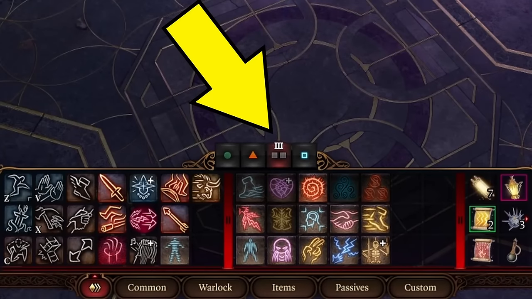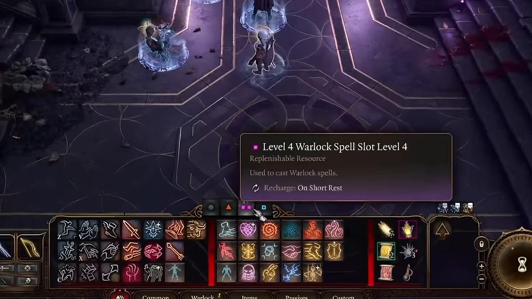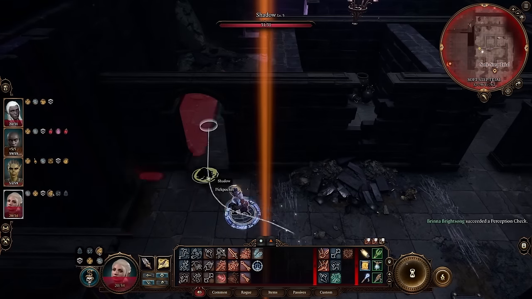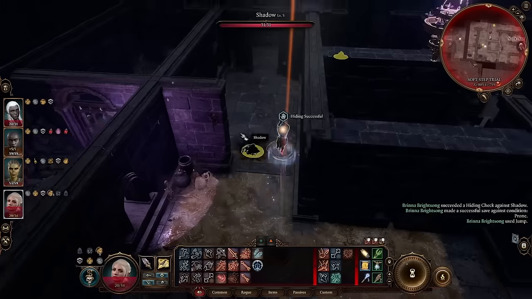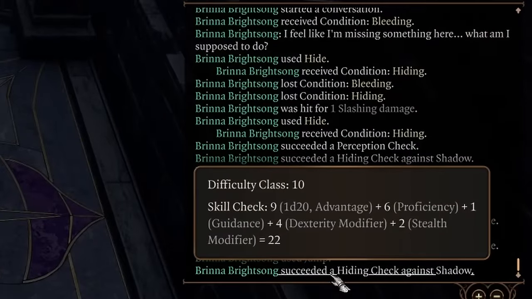My warlock is all out of spell slots again, but that is nothing that a quick level up can't fix. My entire party is very well geared for stealth, and I just went ahead and used my halfling and just walked right through all the shadows because they just can't see me. I don't have to try and evade them at all. Just walk right through, good to go.